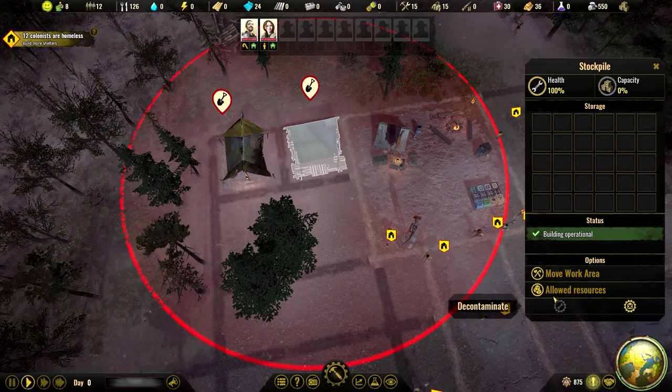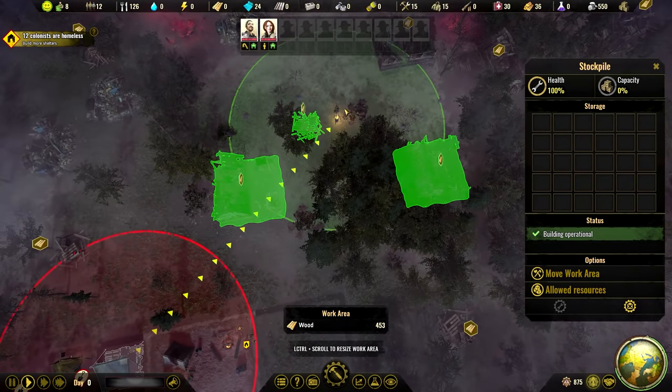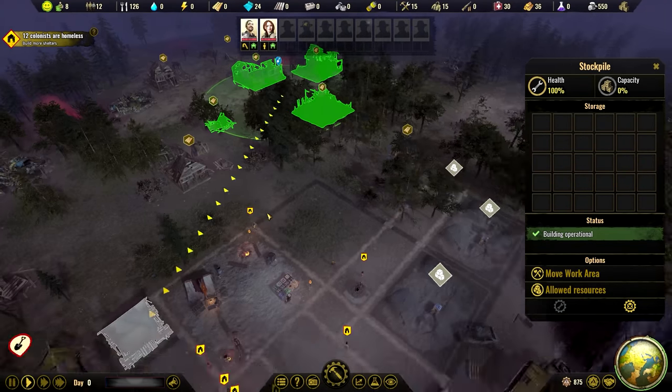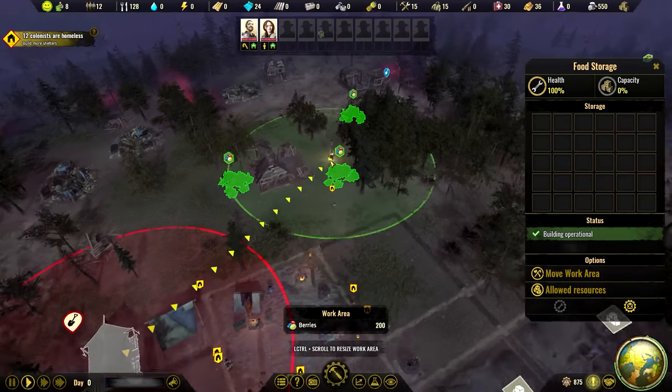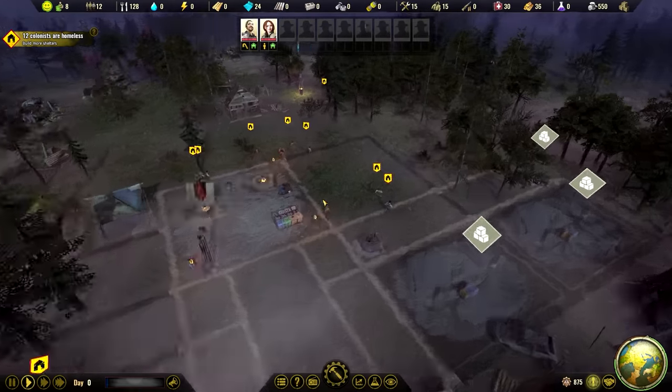And let's get the work area. Let's maybe get that. Like so. There's a lot of wood over here. And then this work area, which is the food, is going to be over here for the moment. Perfect. Yeah.